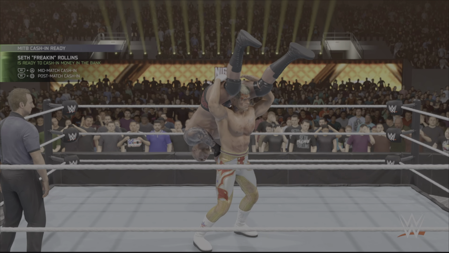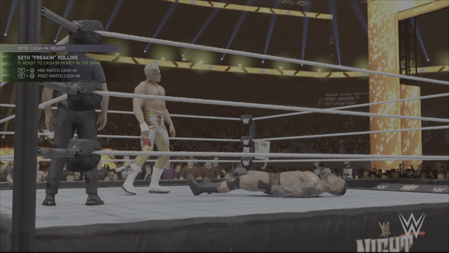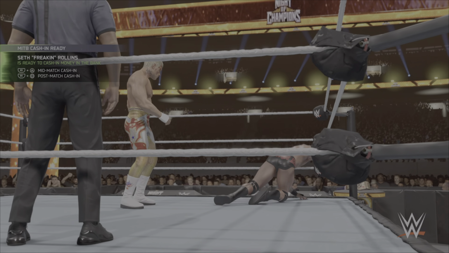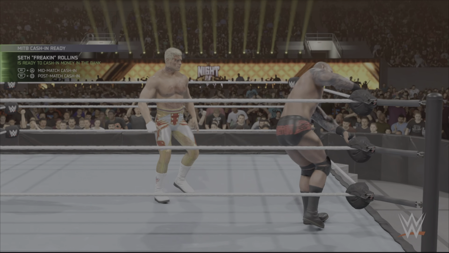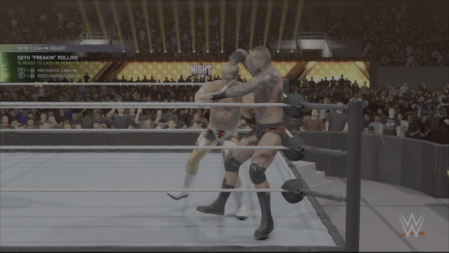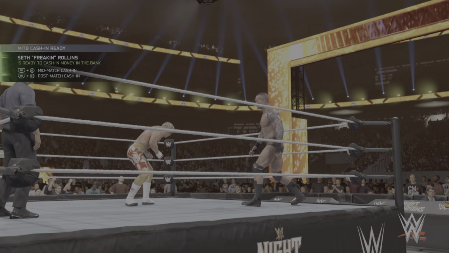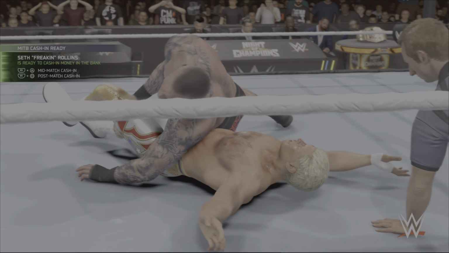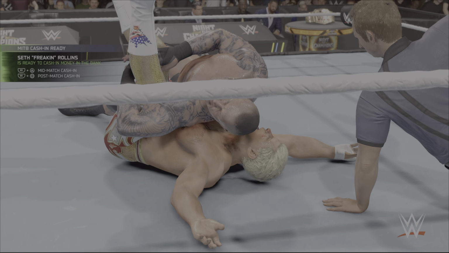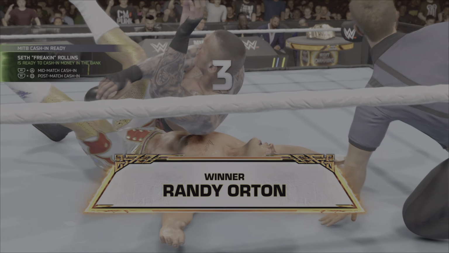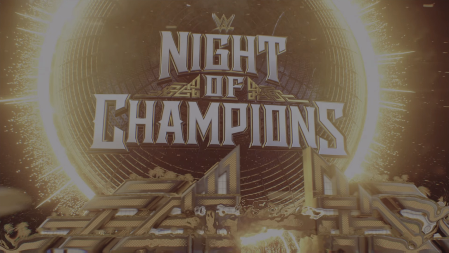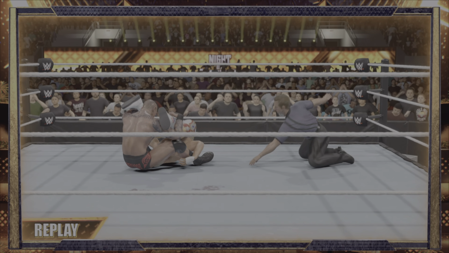I'm not gonna lie, guys, I've been using the same sliders since 2K23. It's just every year I copy and paste them, and I just do small tuning to them because the AI tends to get better. But I've been using the same sliders, and it makes every match, every AI versus AI match, every match that I play feel alive. It's actually one of the best sliders in my opinion, because you really don't have to touch them if you want to do AI or just go do a player match. So I would say to adjust them to your own liking, but this is my sliders and this is my liking.